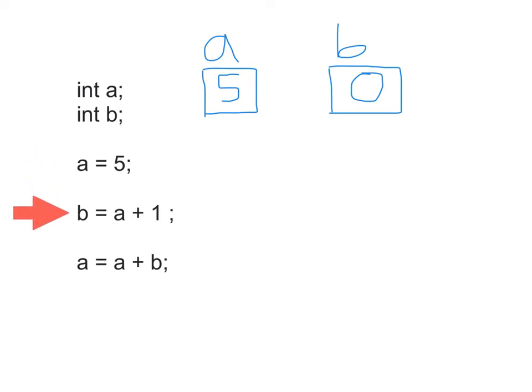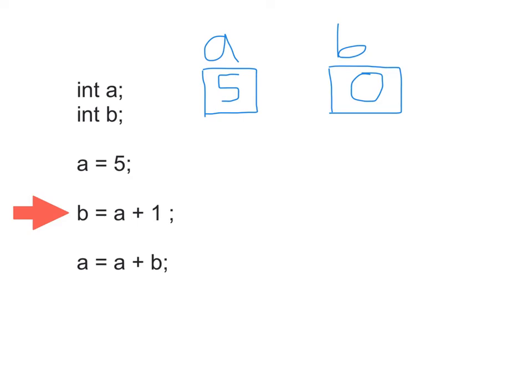of the code. This line says the variable b is assigned the value of the variable a plus 1. So what the computer is going to do is first evaluate the value of a plus 1, that is to say, determine what a plus 1 computes to, and then secondly, place that value into the variable b. So let us see how we're going to evaluate the expression on the right-hand side. The expression says a plus 1. Right here.